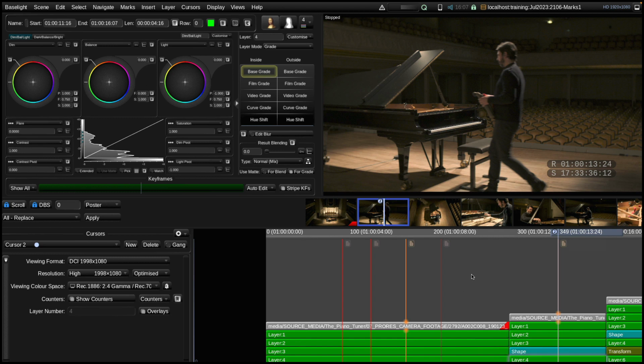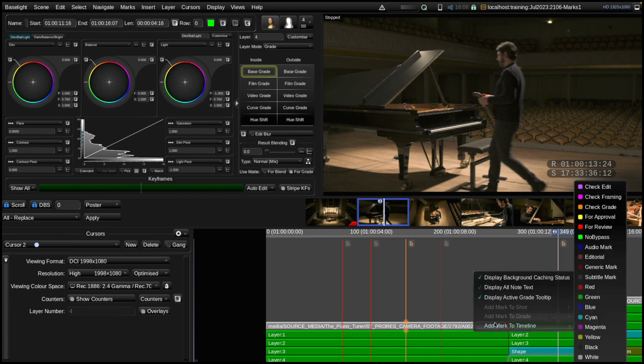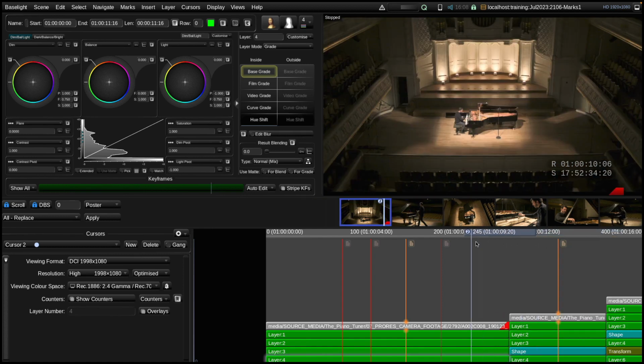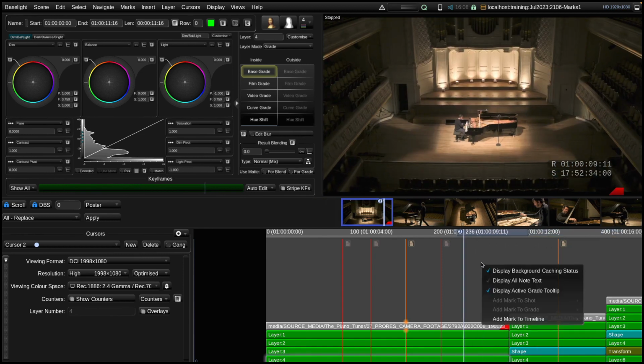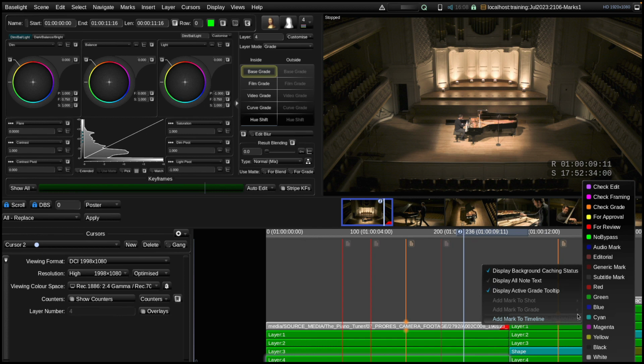Now there is also a right click menu. If I right click anywhere outside of the marks, then we can add a mark to the timeline, and this will add a timeline mark, just like the original generic mark that we had. It adds it where the cursor currently is. So let's put the cursor here, and if I add mark to timeline, we could use any of the existing categories.